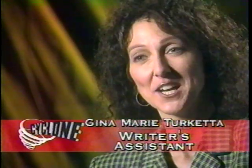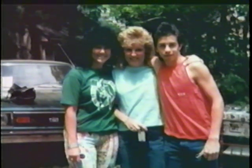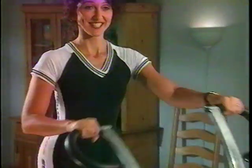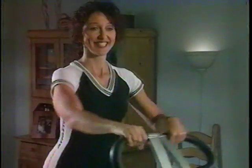I used to weigh 165 pounds. My brother, who is Mr. Adonis, goes to the gym all the time and has a great body. He would constantly remind me that I was fat. I knew that I needed to get on some sort of exercise routine, which was hard for me because I hated to exercise. Now that I have the Cyclone, it makes a world of difference because it totally fits into my schedule. It's very convenient to have right in my living room. I get on it, plant myself in front of the television, and it's great. I lost 50 pounds. I went from a size 14 to a size 5 — it's unbelievable. I'm firmer in my legs and in my butt. I just feel a lot healthier. Everything is toned. I love the results. I actually canceled my gym membership because there's no need to go to the gym anymore. The Cyclone Cross Trainer will help me stay at size 5 for the rest of my life.